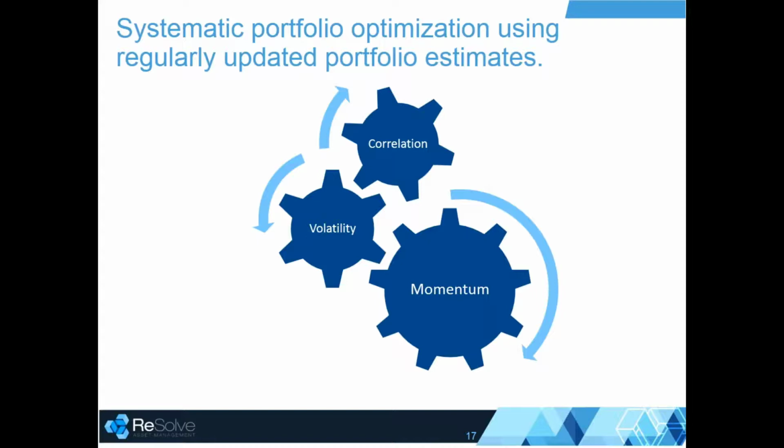Okay, so what we're going to do now, and as I mentioned before, in the previous two presentations we focused on understanding correlation and trying to estimate correlations across asset classes, and understanding each asset class's volatility and trying to estimate that. But today we're also going to focus on the momentum factor, right? This well-documented factor basically allows us to have a better estimate of returns for our portfolio, and we'll get into how we add value there.